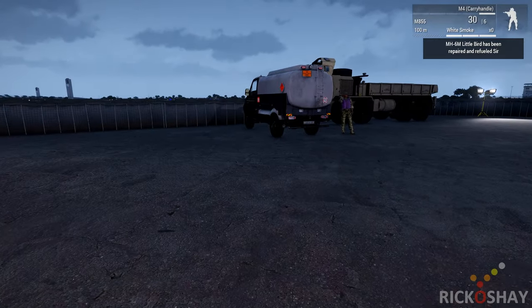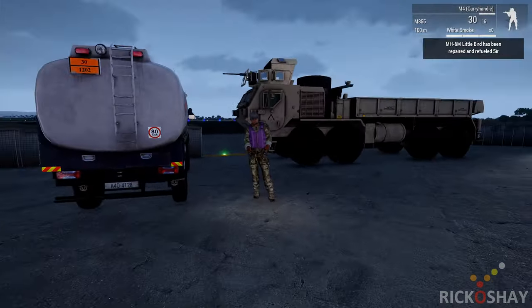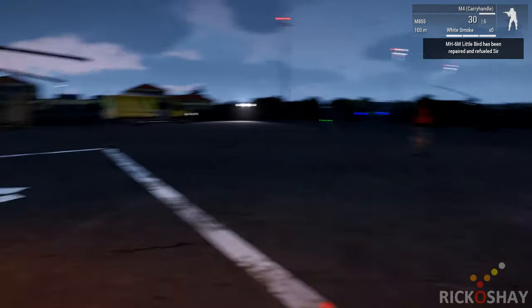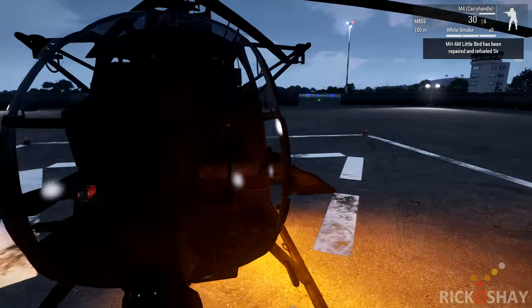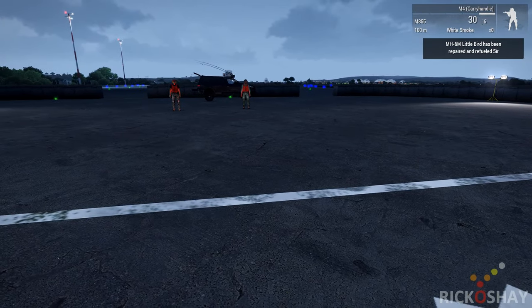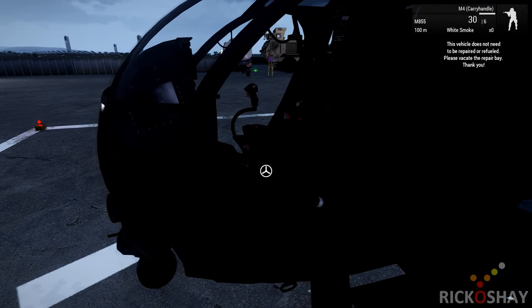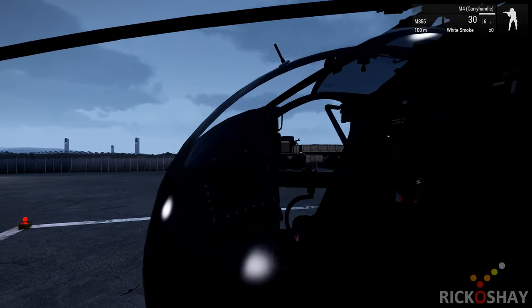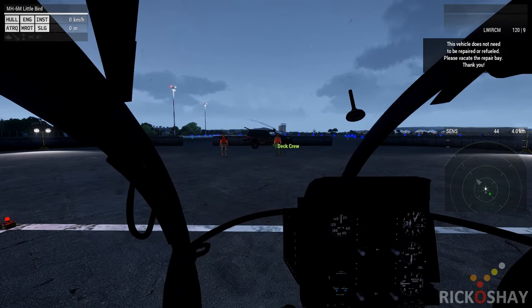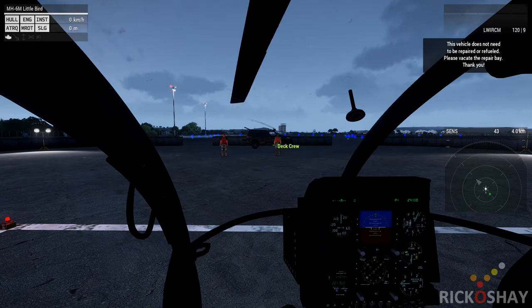Okay, so that guy now will walk back to his original position, and this guy's got a white light inside his jacket. So it tells you that your chopper is refueled, so now you can get in. And then he turns back and faces the original position. Now they're telling me to get out of the way because this pad needs to be used by other people. So it says your chopper does not need to be repaired or refueled, so get out the way, basically.